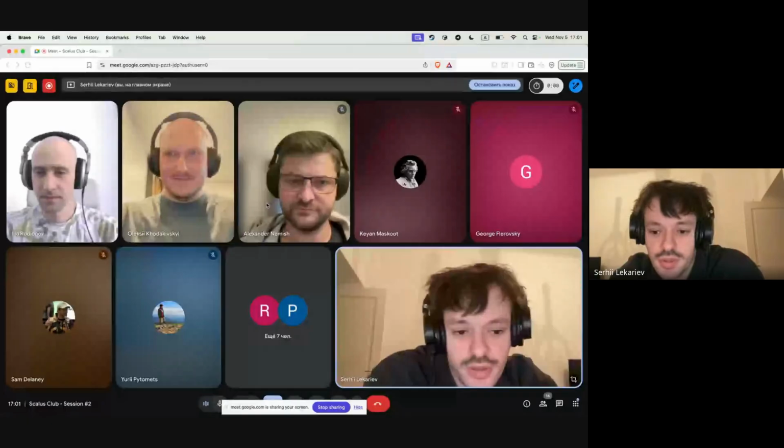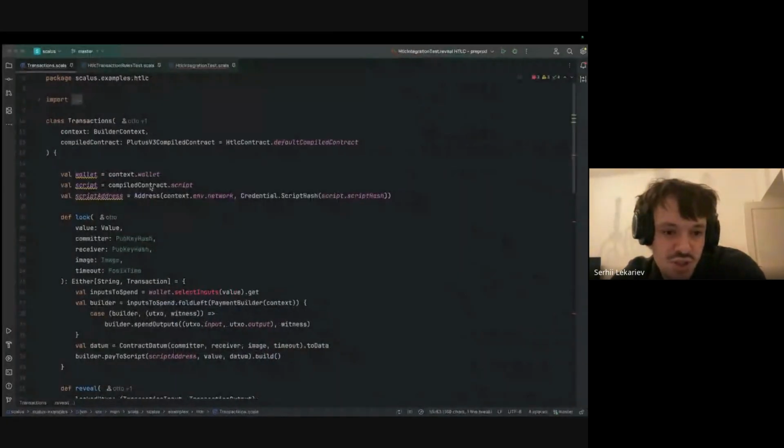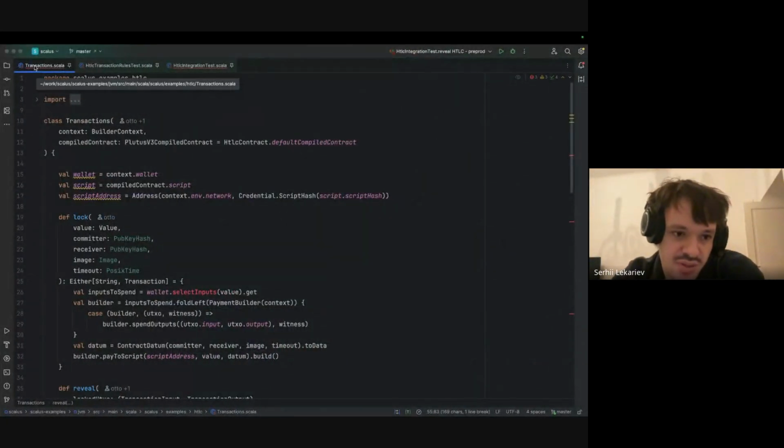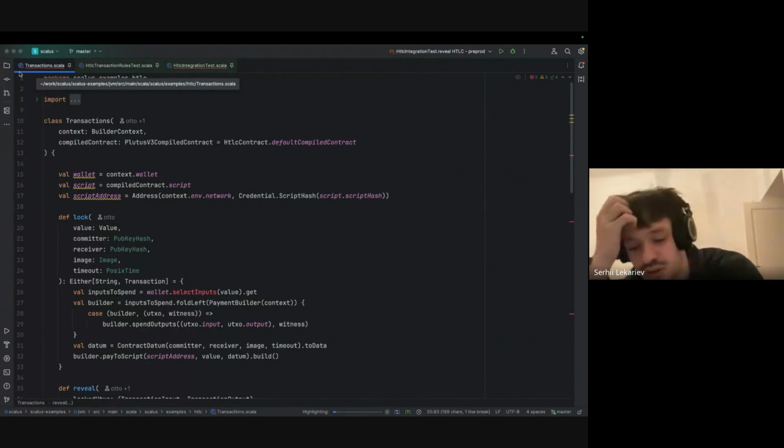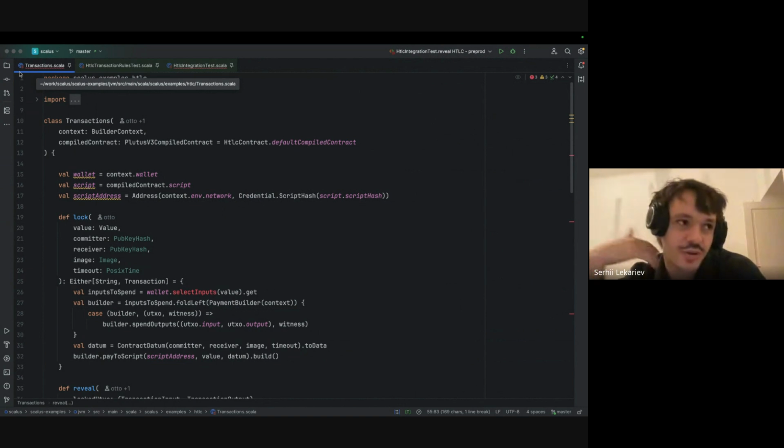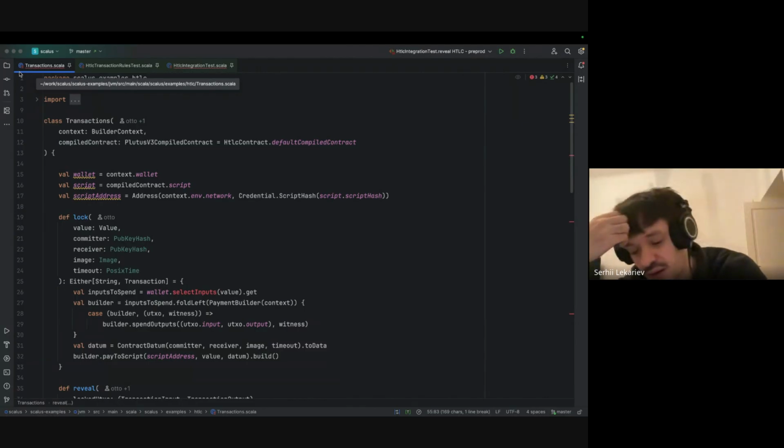Thank you, George. Thank you, Ilya. So, like the guys mentioned, the transaction builder consists of several layers of abstractions. What is colloquially known as the low-level transaction builder allows you, with limited comfort, however, with fine-grained control, to create a transaction just the way you want it.